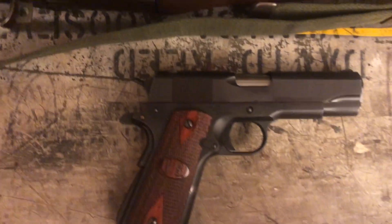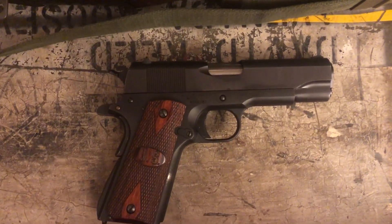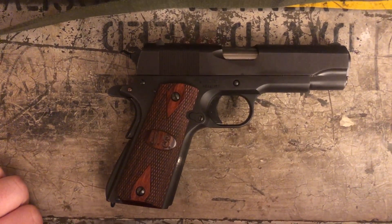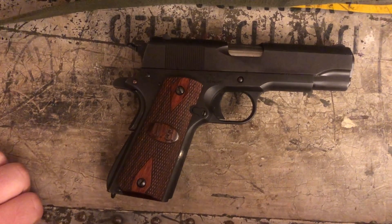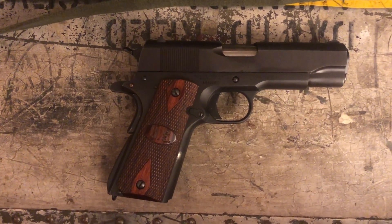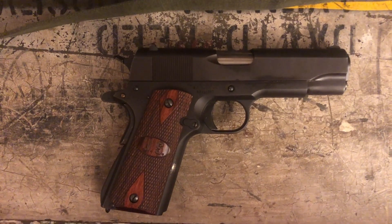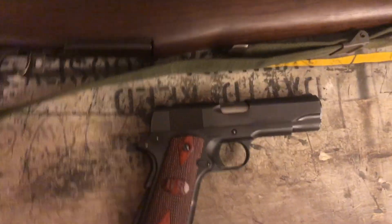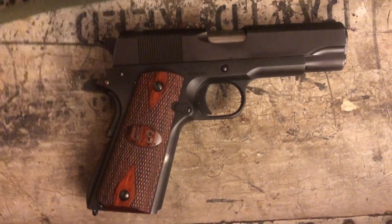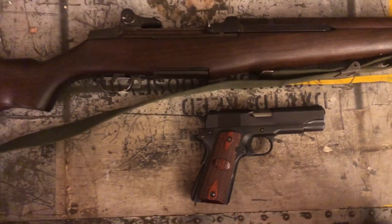As far as the 1911 — I'm not really a huge pistol guy, so I know this has been an endless debate — but for an SHTF sidearm, they're tried and true. The Auto Ordnance I have has had a few reliability issues; it's a cheaper one and I'm still working those out, but even so it does pretty well. It's accurate, powerful — you can make it work and you can definitely do worse. Some people say get a Glock, and that might not be a bad idea either, but you do you on that one.